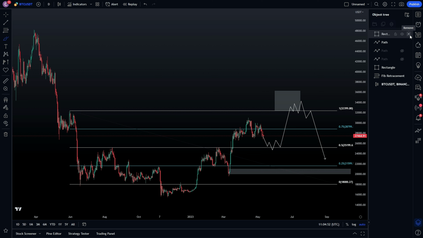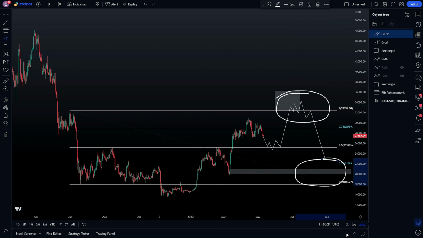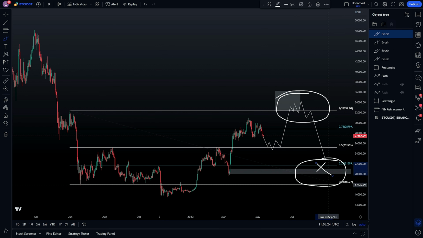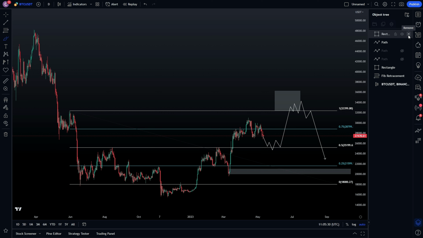It might not play out, but this is what I'm expecting and this is what I'm going to try and trade. Bear in mind that in between this, so many things can happen and there are so many opportunities laying around the corner. Even if these scenarios don't play out, I will find a way to make enough money. There's no doubt about it. But if this plays out, and if I can sell my spot around this area over here, and if I can buy back my spot around this area over here with a potential retest of the quarterly range or a potential retest of the range low, before sending it towards new all-time highs for the Bitcoin price, I don't think I could have played it any better.